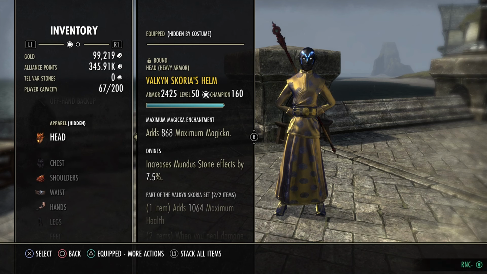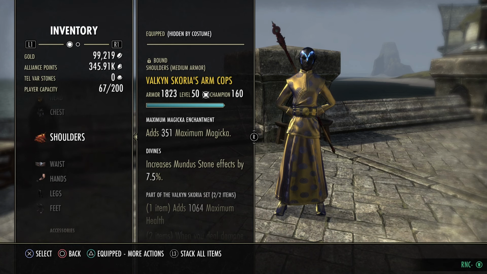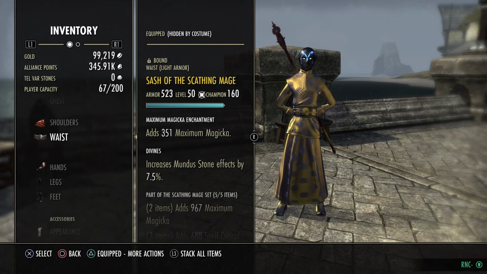For our monster set, we're using Valkyn Skoria. Reason being is because Magicka Nightblades usually do play ranged. If you're not playing ranged, you can definitely go with Grothdarr. But honestly, if you're not playing ranged, then might as well go on a Magicka DK or a Magicka Templar. They do more damage at melee range. So Skoria, one heavy, one medium, both divines. Make sure you have the Undaunted passive.